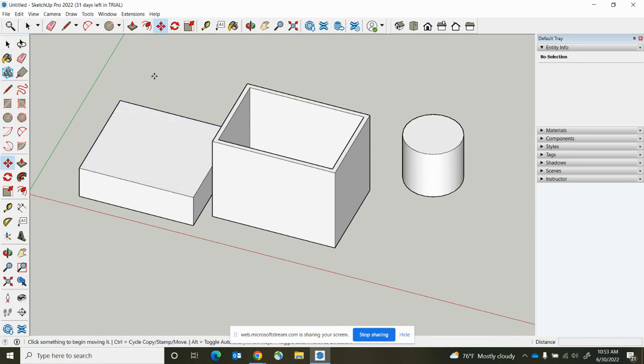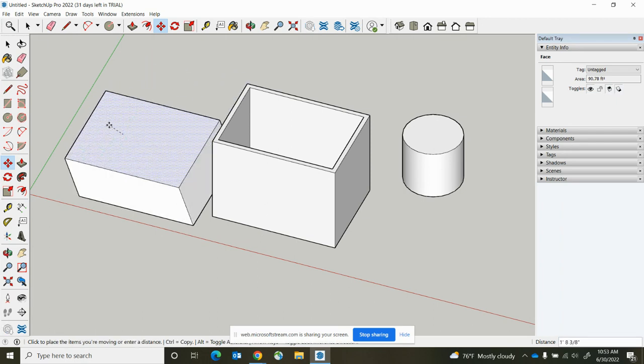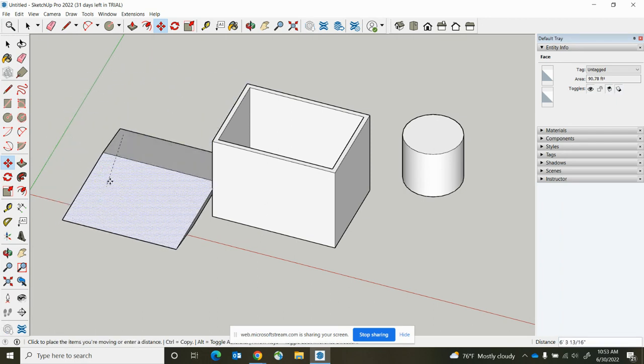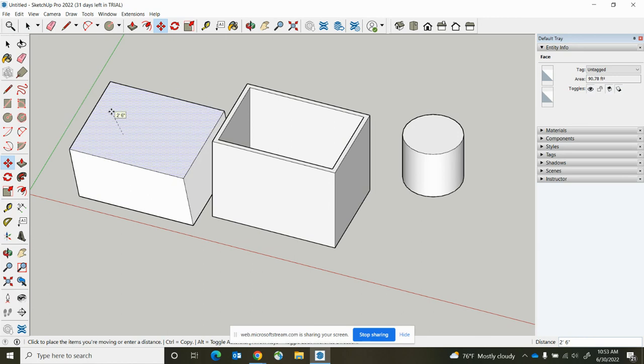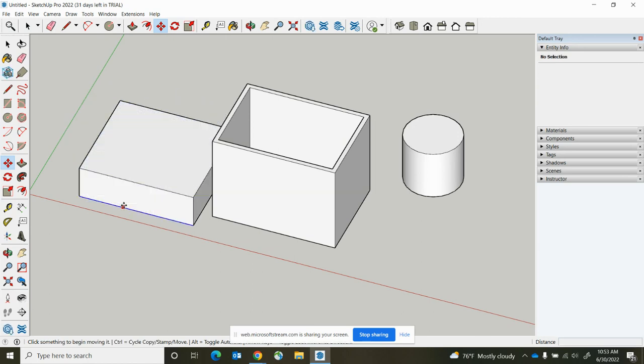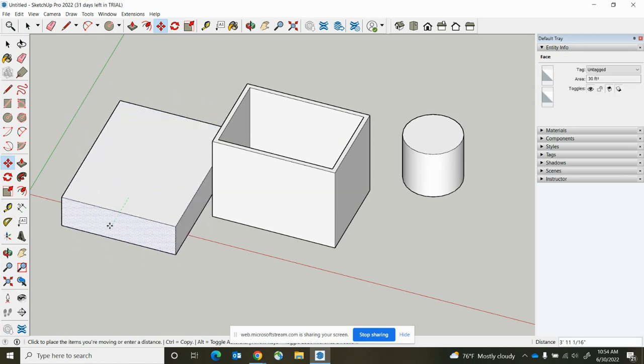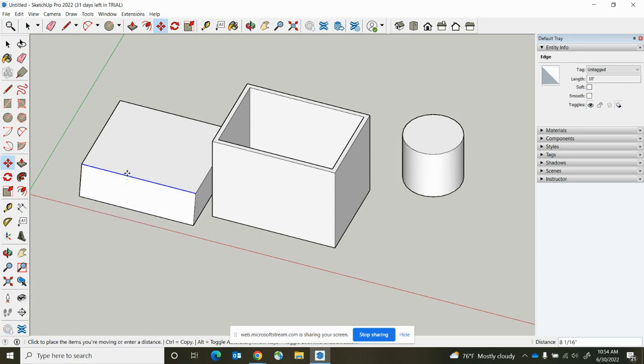Meaning if I just take this and I hover over it, it's just going to click one face. So you see as I move it, it gets kind of funky, okay? Same thing over here. If I click on a line and an edge, it's going to change it, all right? And typically that's not what you're wanting to do. Usually you want to move this whole thing.